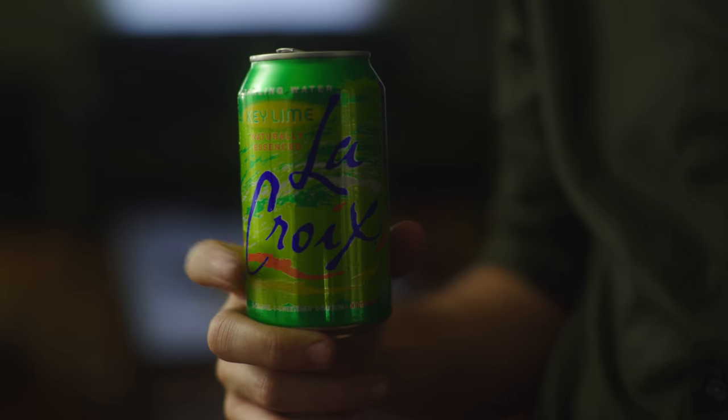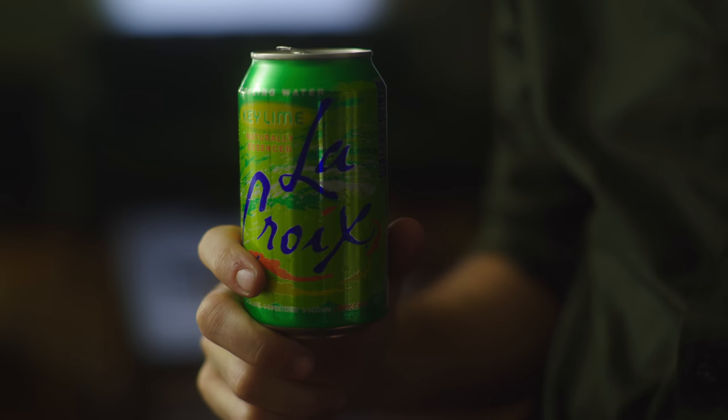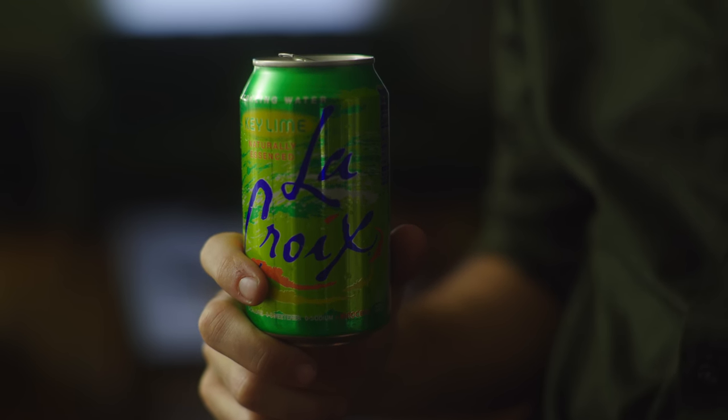I have a wide shot so you can see the whole space and all the greens, then I cut into a close-up of my face. I raised the camera up a little bit during that shot rather than keeping the same eye line as the wide shot, so I could get more of that green from the couch coming in behind my head. Then I went to a close-up of the LaCroix — a low shot seeing the can — so you can see the couch and background giving more green. We're working all inside a green color palette, but all different brightnesses and shades, so you still have contrast while everything works within that similar color palette.